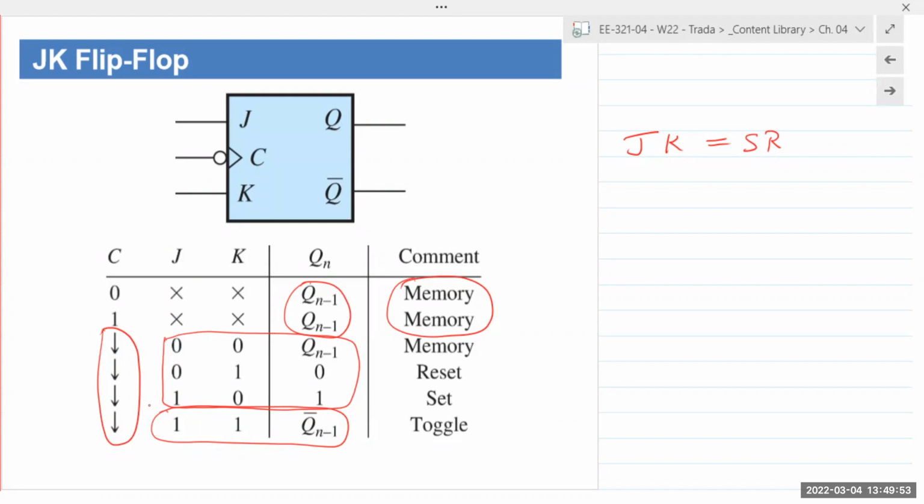Basically it toggles the output. So first, establish the fact that this is a negative edge triggered flip-flop, meaning it'll only change state or only react when there is a negative going transition, meaning when it goes from 0 to 1. Right? That's the first thing. Meaning if the clock has a level of 0 or a level of 1, the flip-flop is not going to respond. It's going to stay at the previous state.